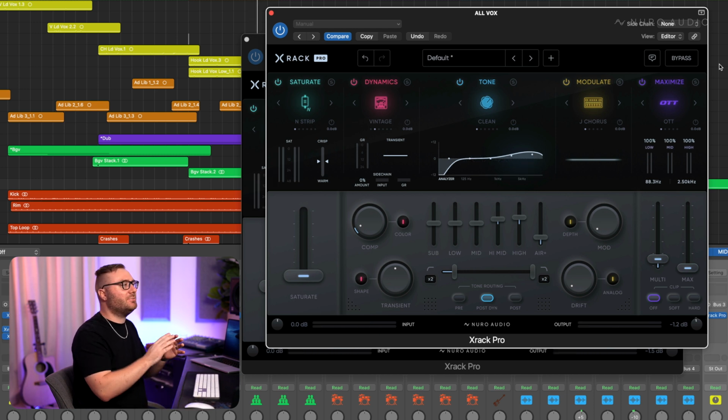I love how this is helping the vocals sit perfectly in this mix now. And a lot of it is because we were able to simplify this mix down into all the vocals and all of the rest of the instruments, and then play with the tone overall there.